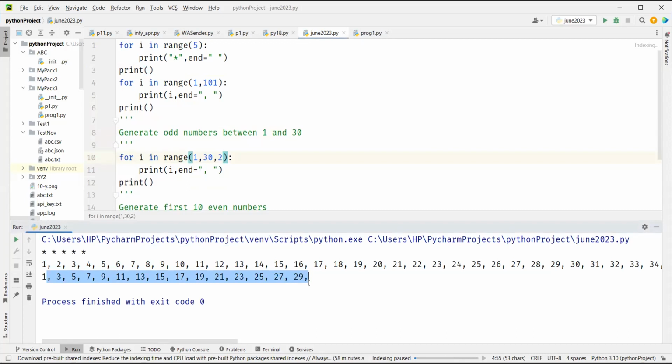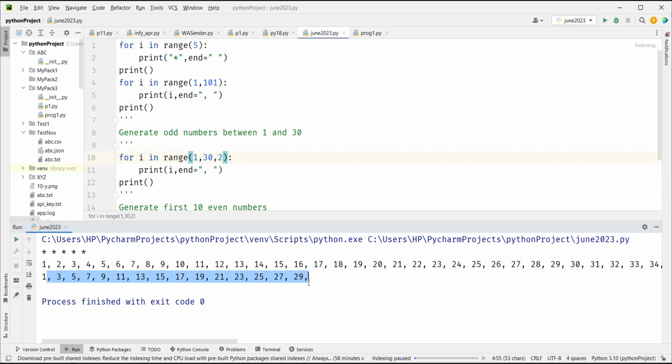So this is how you generate odd numbers, or whatever. You will get the values here. So I'm using range to generate odd numbers for me. Now, how do I generate 10 even numbers? Here you gave range 1 to 30, so it was easy for us to generate using range. We don't have to count whether it is 15 or 16 or 14. It doesn't matter.